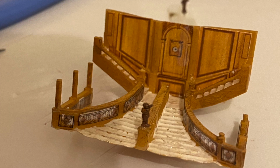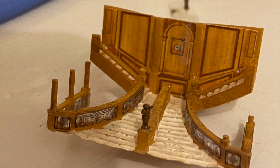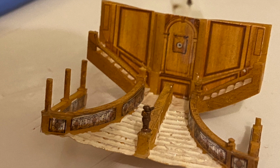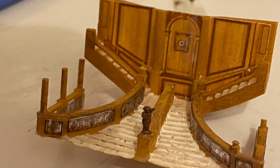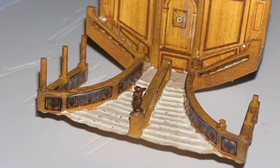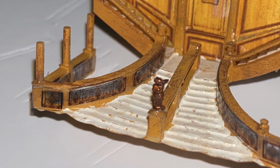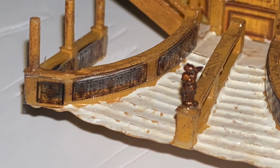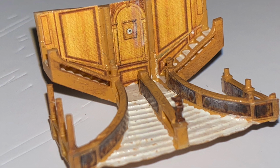So I carried on and did the rest of the balustrades, and I also added the cherub at the bottom. The only ones that I didn't add were the balustrades on the flight of stairs going up to A deck. That was because they're very, very small, and in reality I felt that they were too small. At that size, the actual thickness of the plastic made it all look a little bit out of scale. And they were also going to be fairly visible from where you'd be able to view the grand staircase on my model. So I decided that they weren't really worth trying to do. They were also dastardly fiddly. But apart from those, all of the other balustrades are in place.